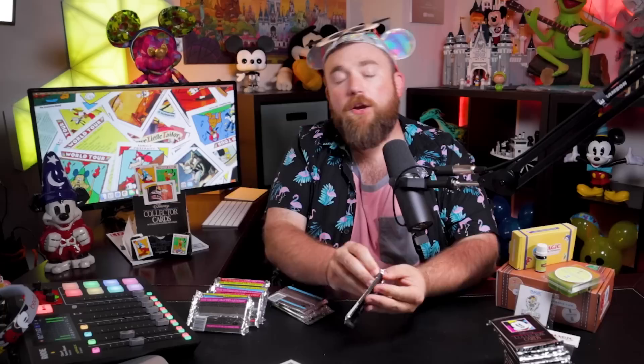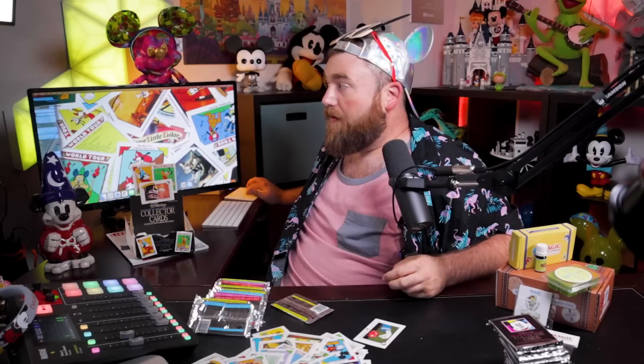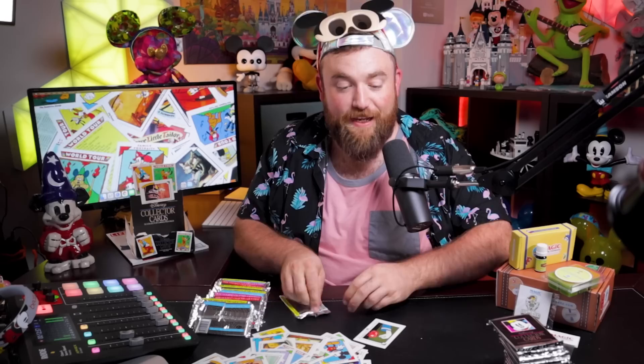Whoa, hey, this one's legit, Kenny. That's a tight one — this could be a cool little pop art thing. Do a little floating frame with a couple, because the artwork, it's legit artwork. That looks like something you could watch on Netflix right now. Donald's Crime. Ooh, ooh, Kenny — this is a $4.25 one. Samurai Duck. Who's buying these cards? Well, you know what, that's a great question.